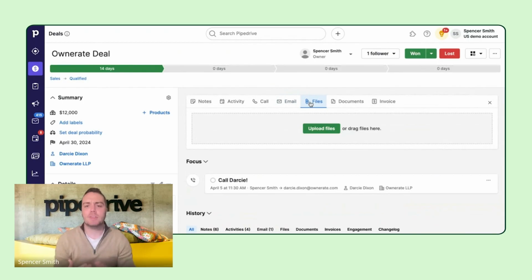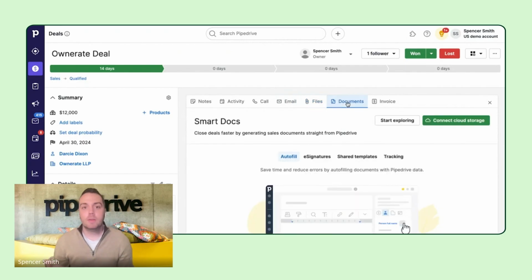You can also attach files in here, PDFs, spreadsheets, pictures, videos. You can do all that as well. And we actually also offer a document manager. So what's a document manager? Think proposals, quotes, contracts. If you need e-signatures for anything, if you tell me, Spence, yeah, we do all of those things a lot, you can manage it all through Smart Docs, all under one roof. Okay. If you're using another software for that, that's fine. But we also offer our Smart Docs feature on the majority of our plans, professional and higher. Right. So managing all your quotes and proposals, e-signatures, everything right inside of our Smart Docs feature.